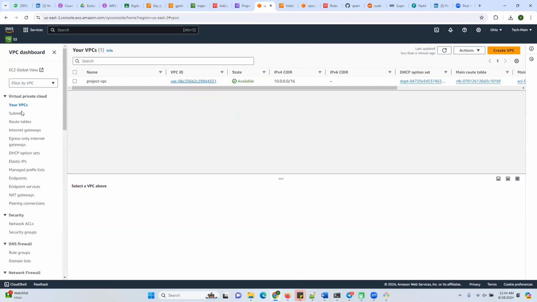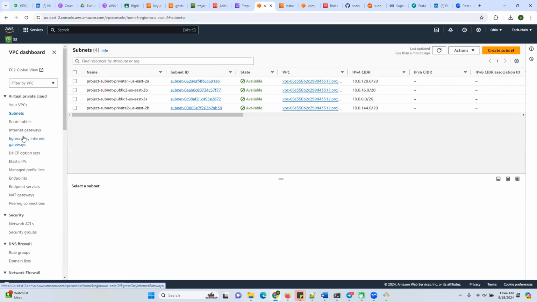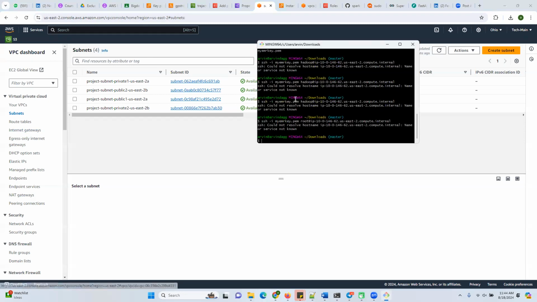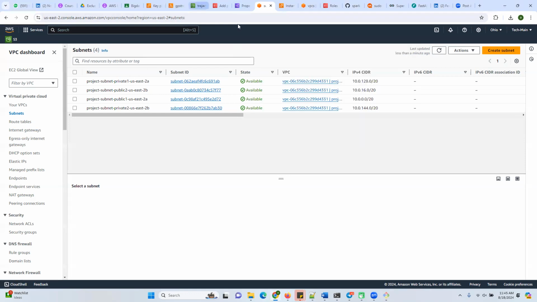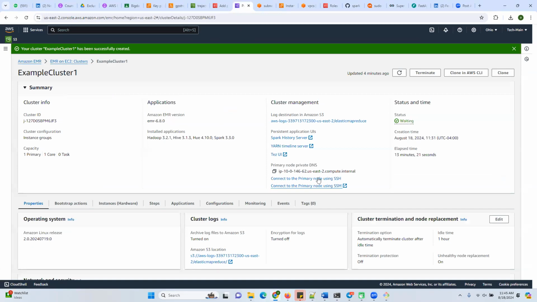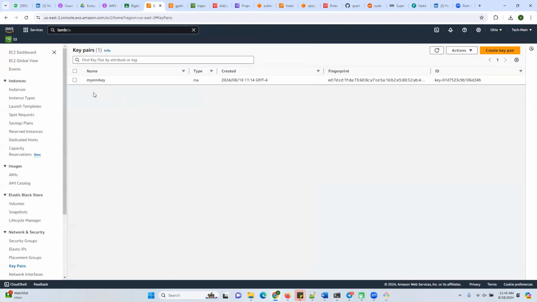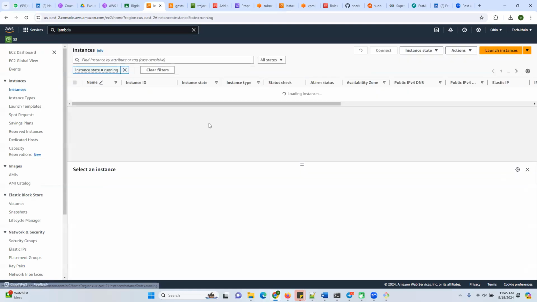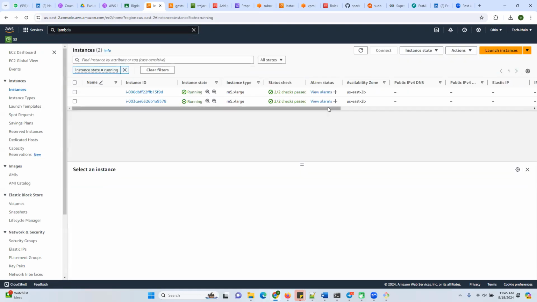So the other option is I should try another region and check first that the EMR cluster is working fine. Do you want to try maybe the Mumbai region? Yeah, because if the public IP is not there, we can't connect to EMR. The only issue comes with the EC2 instance, because the public IP should come.